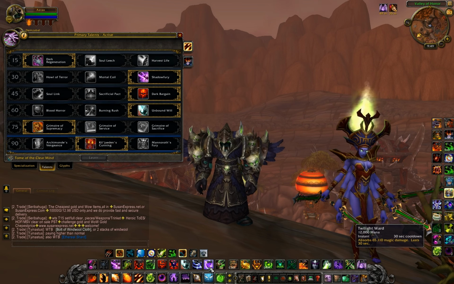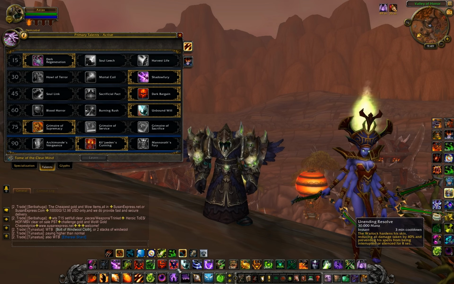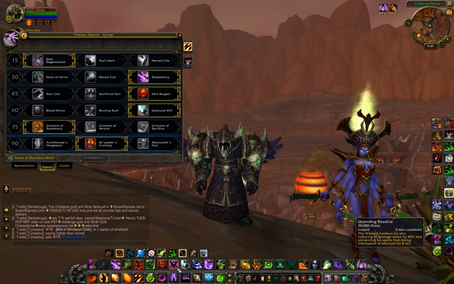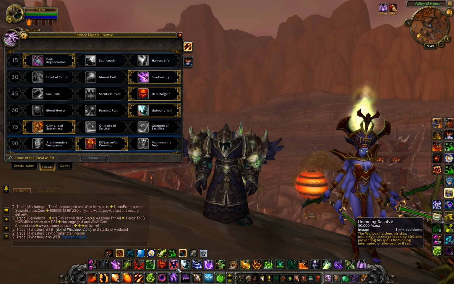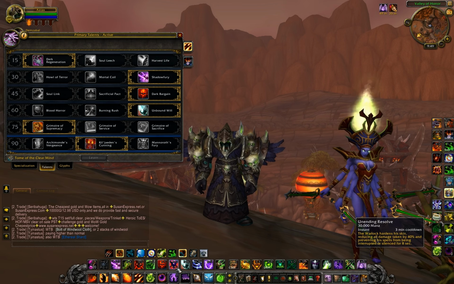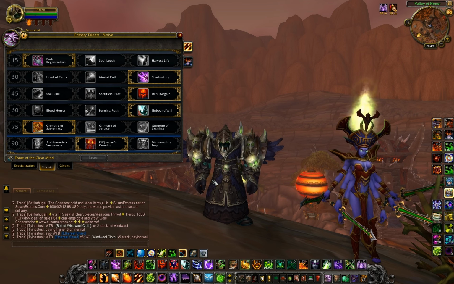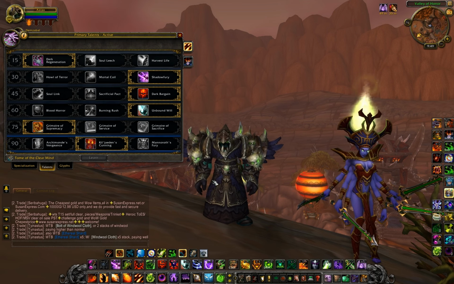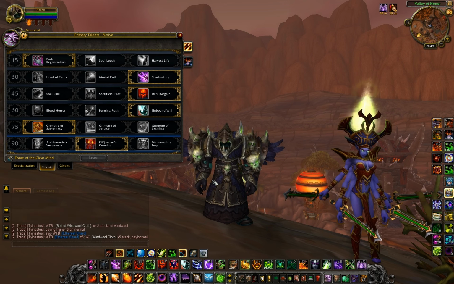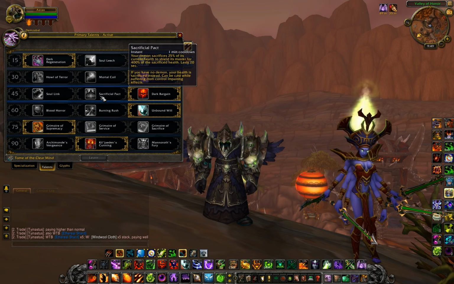One is our old Twilight Ward that we've had for years, and the other one is also a new spell, Unending Resolve. It reduces our damage and prevents interrupts and silences. So Dark Bargain and Unending Resolve are kind of our two big survival defense cooldowns, and it pays to use them both wisely.